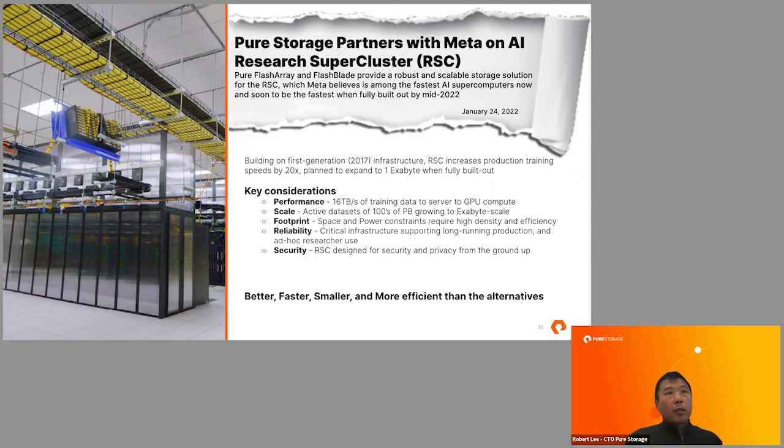But the two key elements which are less, I would say, appreciated about the Meta environment and why they selected Pure is, at that scale, a number of other demands come in, right? And those bring us back to a lot of the key technologies. The density that we're able to provide gives them footprint and power reductions and savings that become very, very meaningful. There were parts of this environment where the Pure technology driven by DirectFlash was really their only way to be able to meet the needs that they had in terms of capacity and performance within their existing data center and power envelopes, right? Without having to extend, build out new data centers.